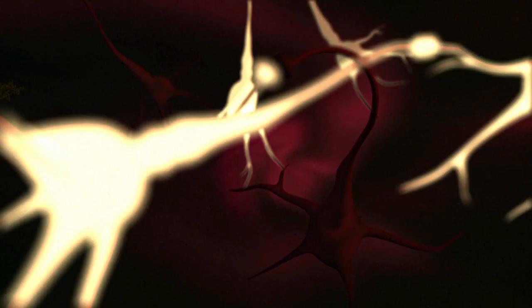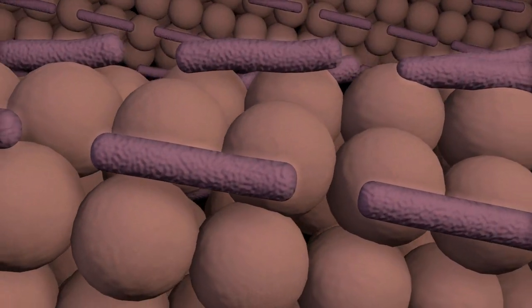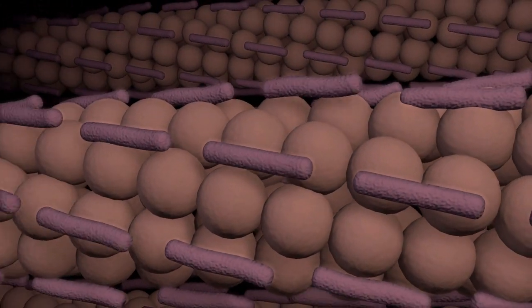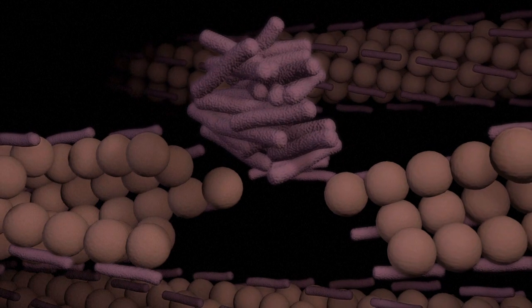Alzheimer's spreads from one area of the brain to another via a vast network of connected cells. These cells are isolated and destroyed by a build-up of tau protein. The abnormal structures created known as tangles stop the brain's vital communication channels from functioning. This is because tau proteins can no longer travel across synapses carrying signals to other brain cells.